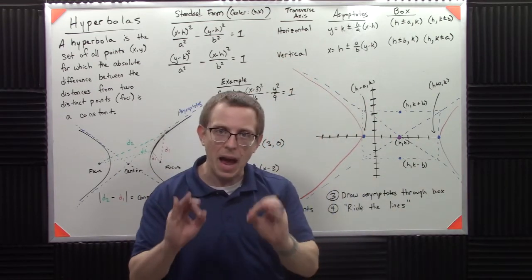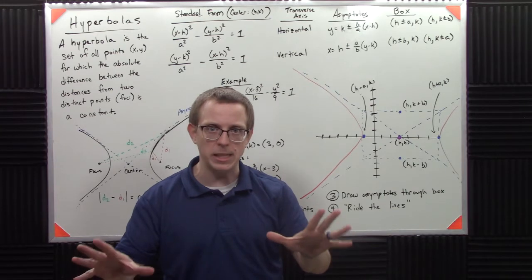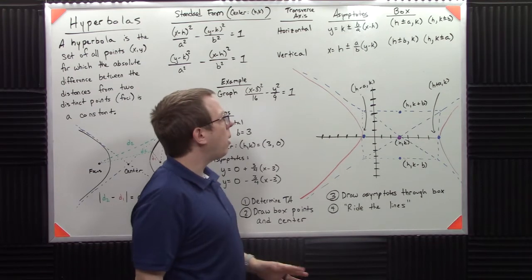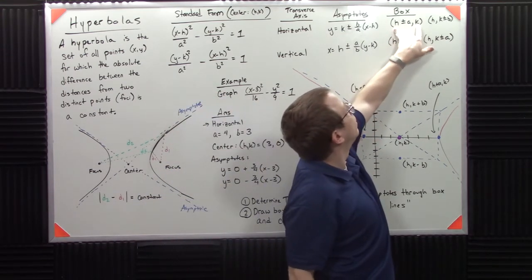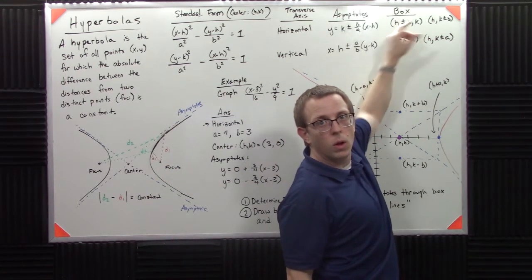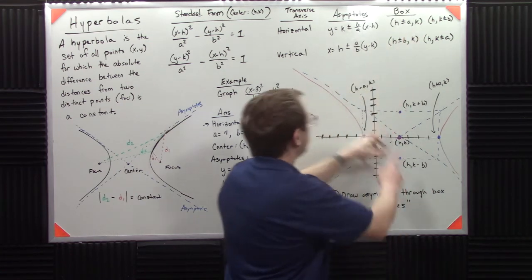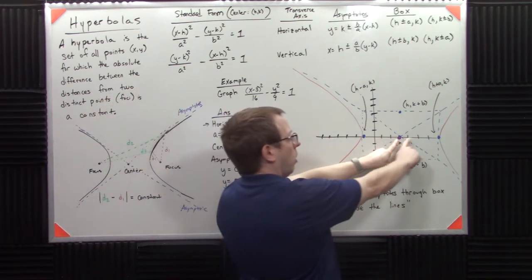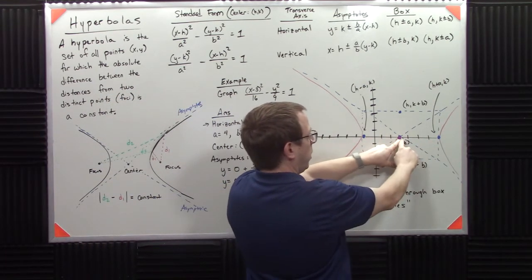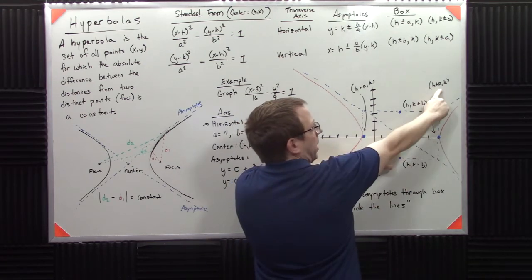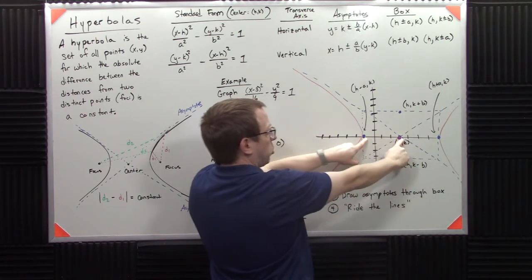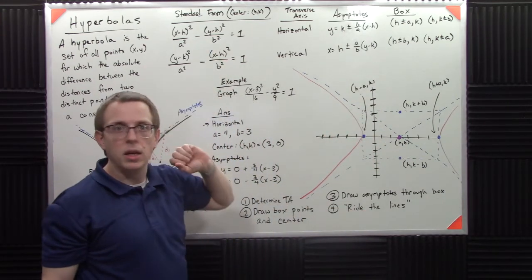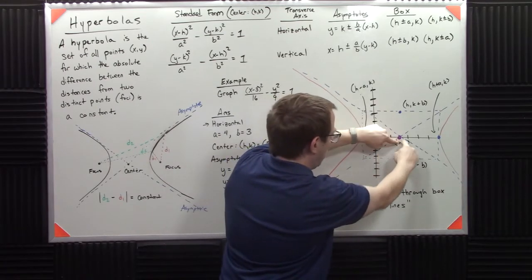If you can get that box, you can get everything. It's easy. So the key is drawing the box. In the box, what you do is you say, all right, I've got my center here. I know what A is because I've got this in the form. I just go over A, and I go back A. So I have H plus K. I add A to get H plus A. I subtract A to get H minus A. Okay, simple enough. And I have a B. So I add B, and I subtract B.